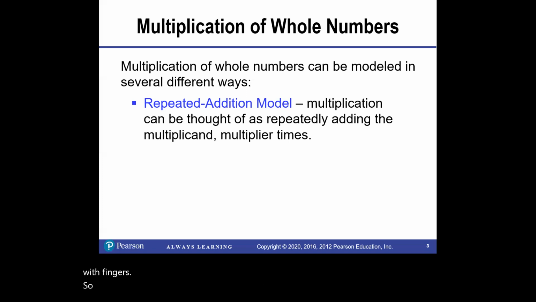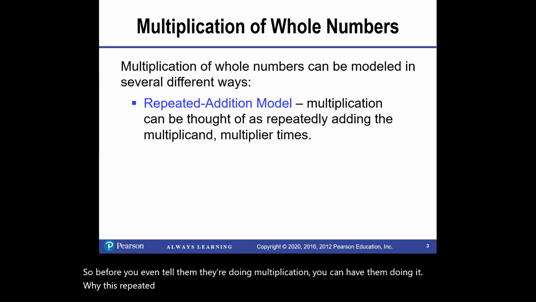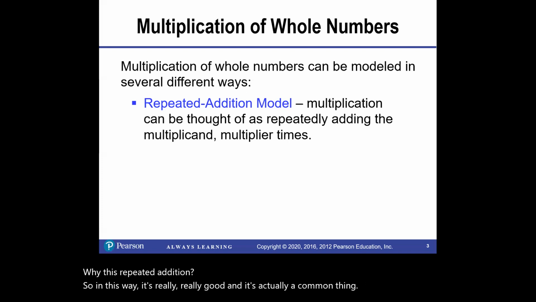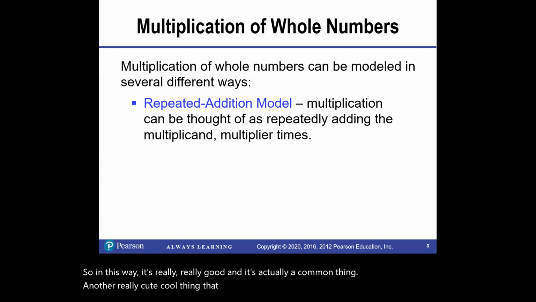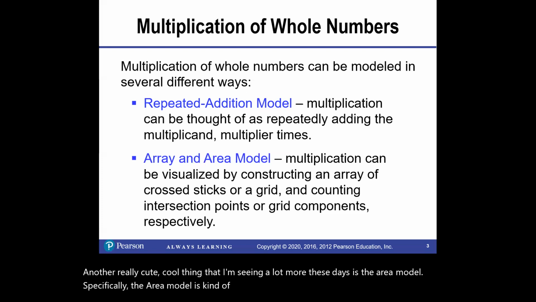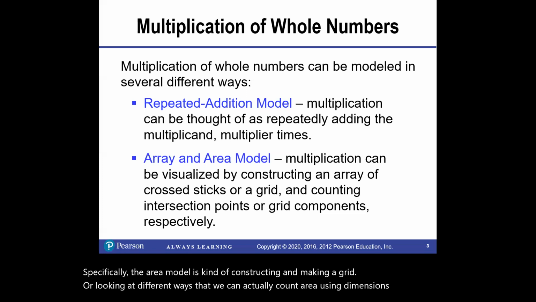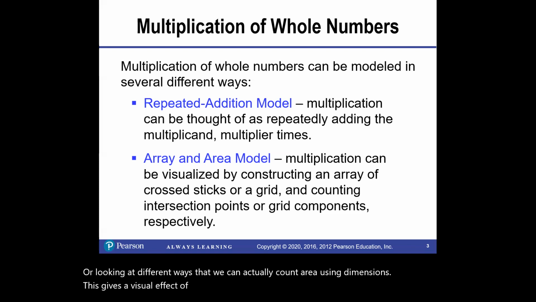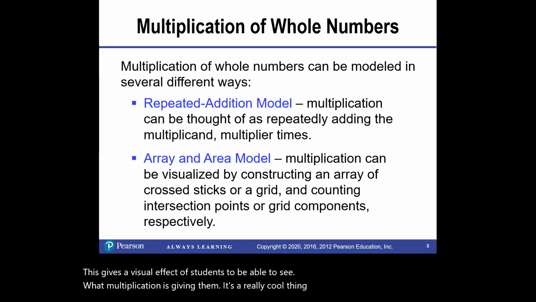So before you even tell them they're doing multiplication, you can have them doing it by this repeated addition model. So in this way, it's really, really good. And this actually is a common thing. Another really cute, cool thing that I'm seeing a lot more these days is the area model. Specifically, the area model is kind of constructing and making a grid or looking at different ways that we can actually count area using dimensions. This gives a visual effect for students to be able to see what multiplication is giving them. It's a really cool thing, and it kind of helps.